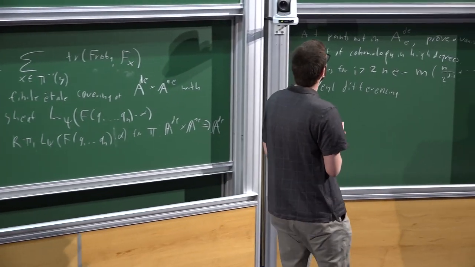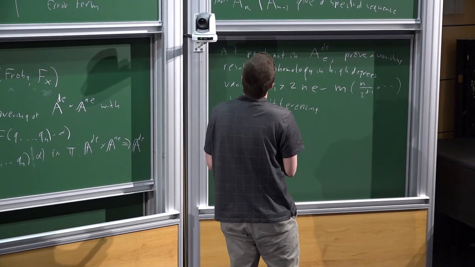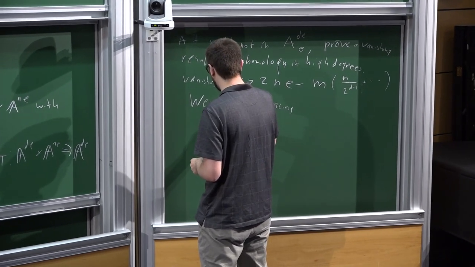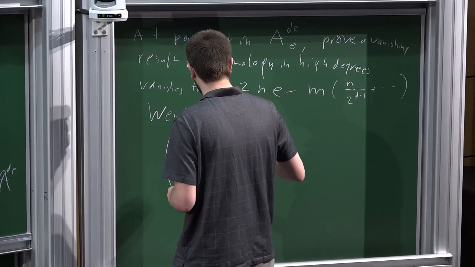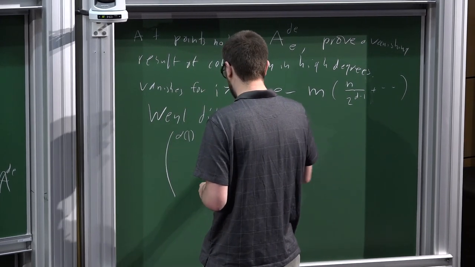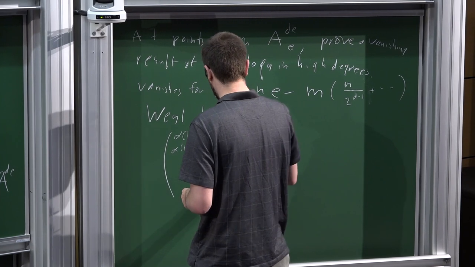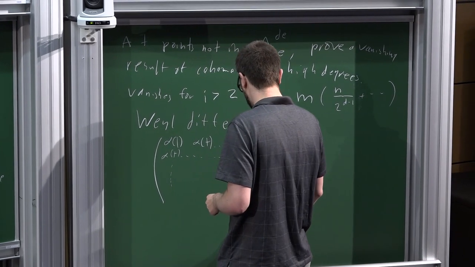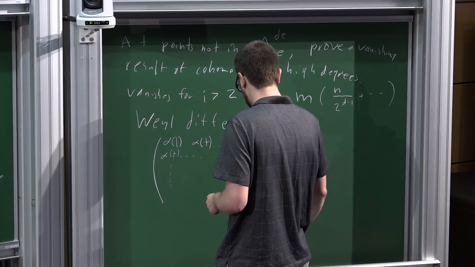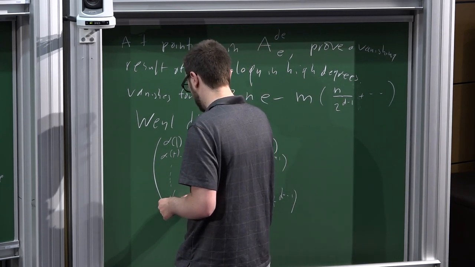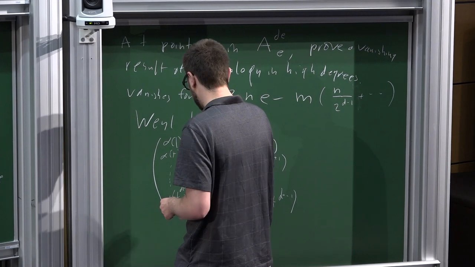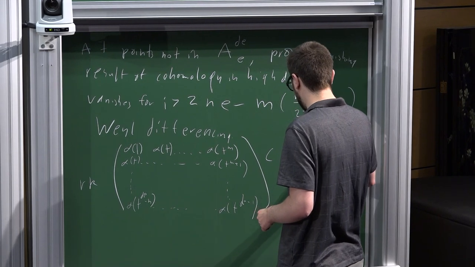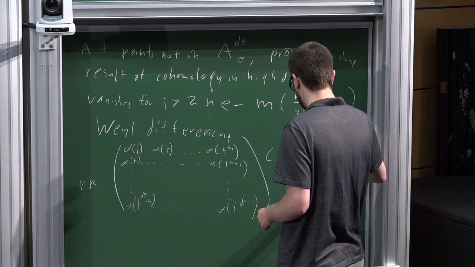Let me mention the explicit criterion also, because it's very simple. If you just take the matrix, you can evaluate alpha at the polynomial 1, the polynomial t, all the way up to alpha of t to the m, and then t to the m plus 1, and then here goes up to alpha of t to the d_e minus 1. And so here it goes, I guess, up to alpha of t to the d_e minus m. If the rank of this matrix is less than m, that is if and only if alpha lies in a certain locus, the d_e m.